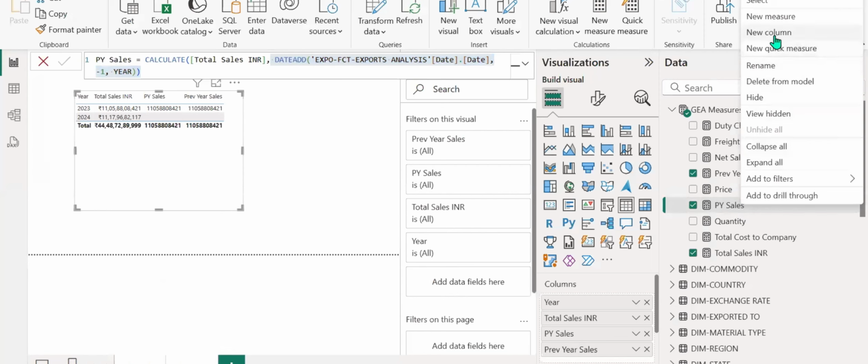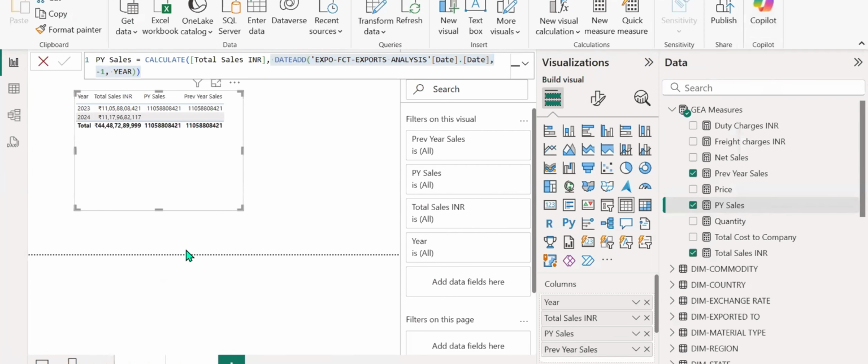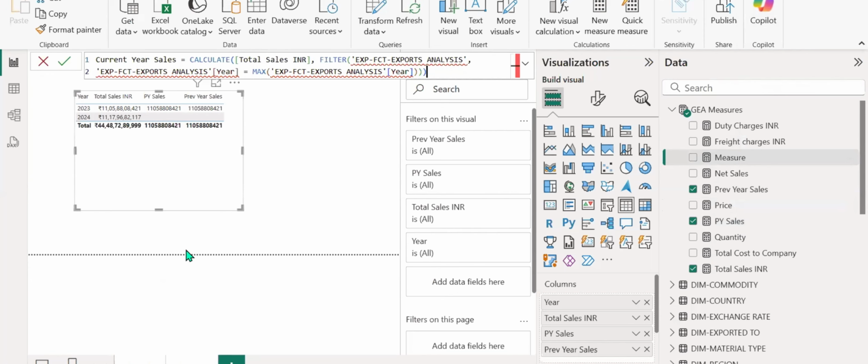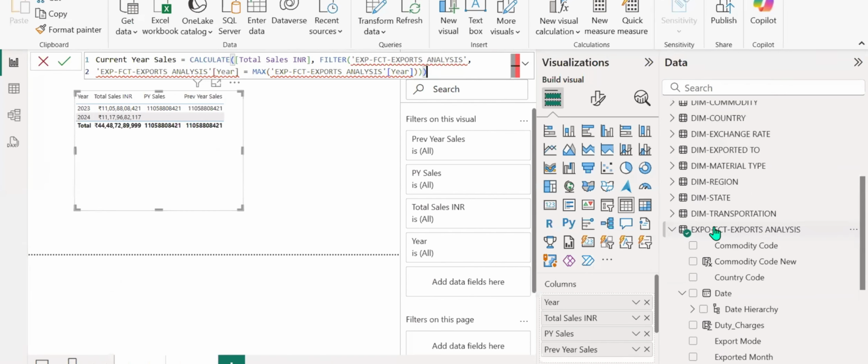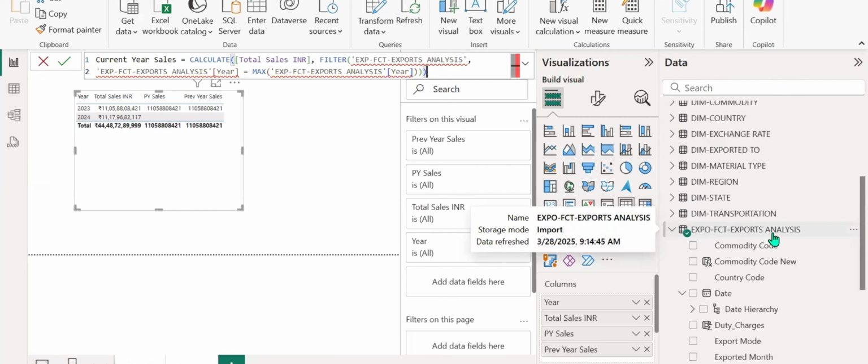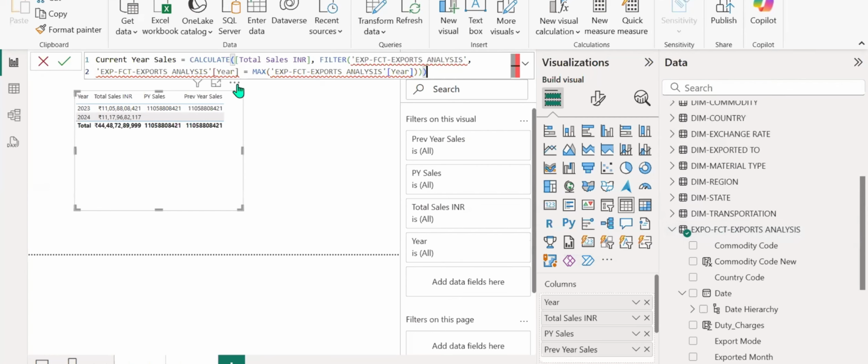Right click, new measure, and paste it over here. What is the name of Expo FCT? Exports analysis.